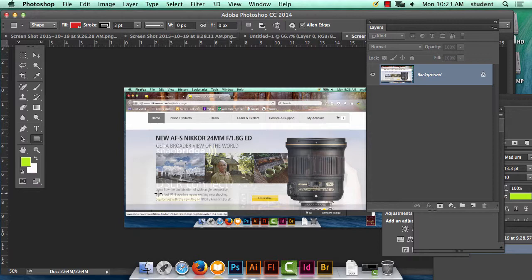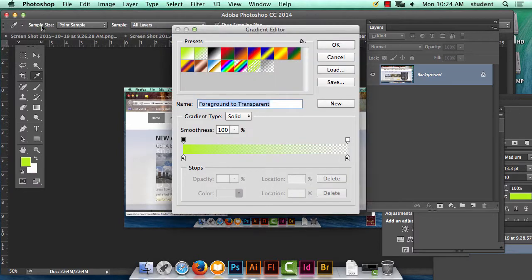Well, probably the easiest way is I can recreate the gradient inside of Photoshop. How can I recreate the gradient? Well, I can use the eyedropper and select the colors. Inside of Photoshop, you have a gradient tool. It's right here, just like in Illustrator. In the gradient tool, you have a gradient box up here with gradient options. If you click on it, it'll actually ask you for colors.